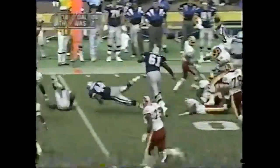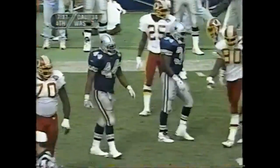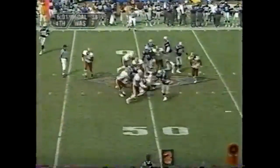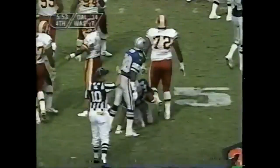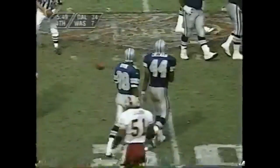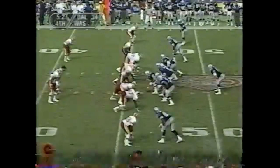Here's Coleman again off the right side — Lincoln Coleman dives, and another first down. Daryl Morrison on the tackle, another big run by Coleman. Second down and eight in midfield. Here's Lincoln Coleman — Harvey got a hand on him and made the stop. Nate Newton told us last night that Coleman has to live up to his billing, and he's constantly on Eric Williams to be what he is. Third down and four.